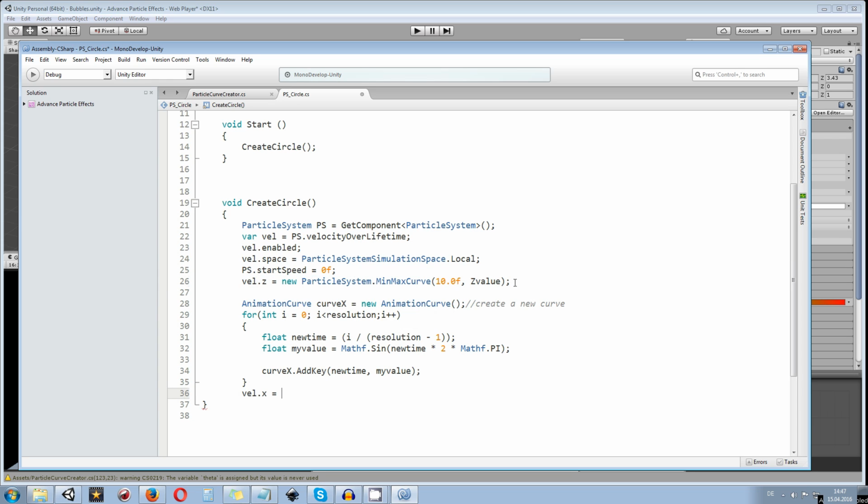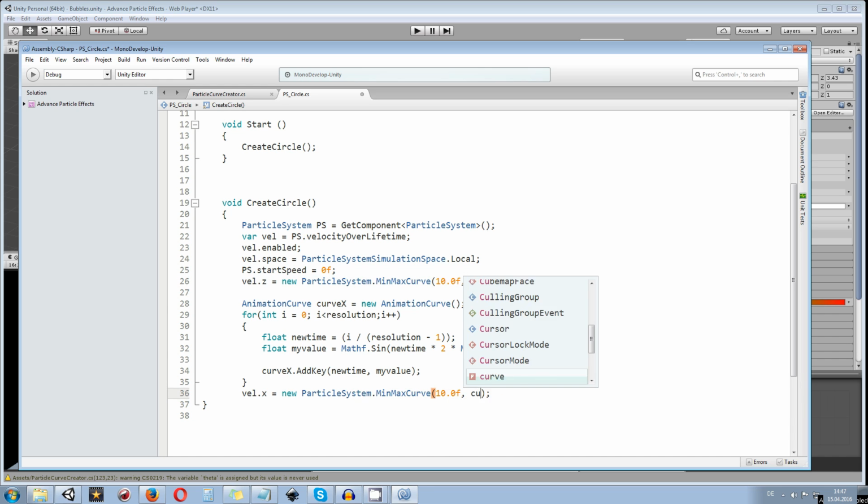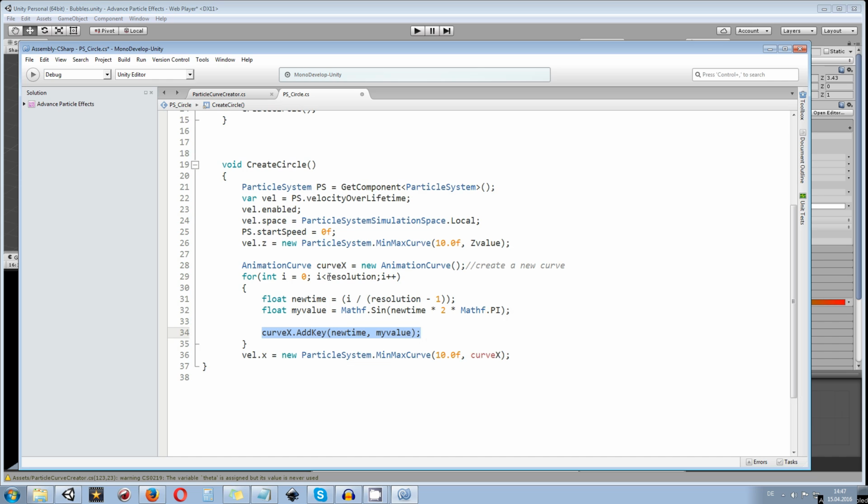So basically we can copy over that stuff in here, and we want to have that 10 value too, but in here we want to set curve x. All the curve x values created in that animation curve we just stored will be automatically set to that curve.